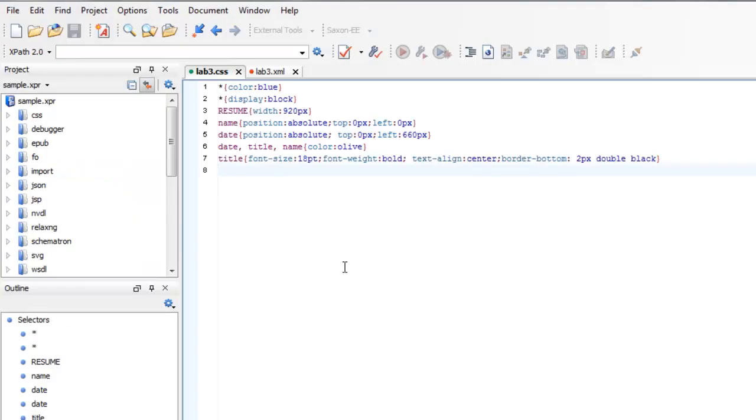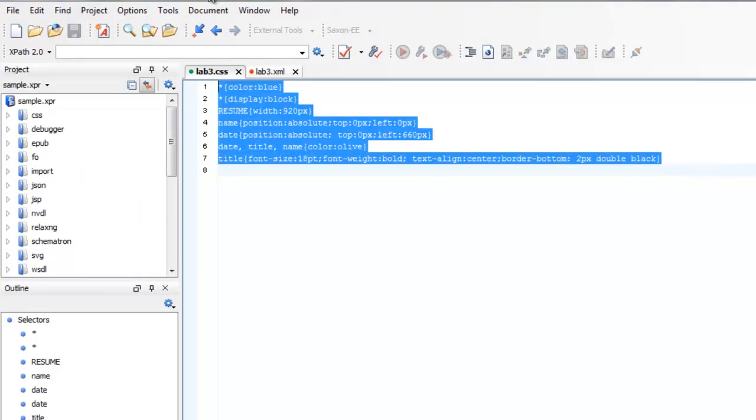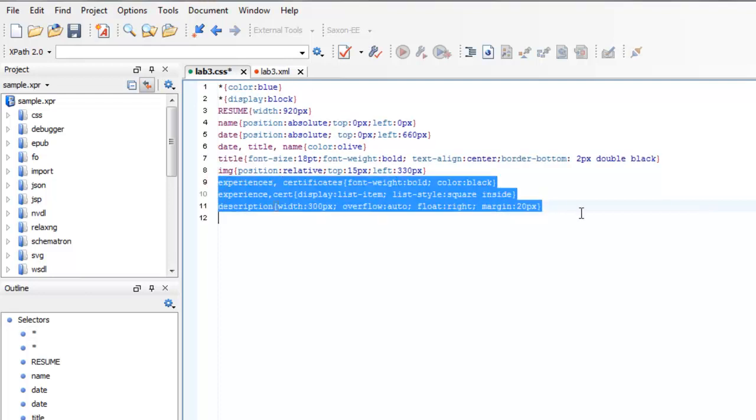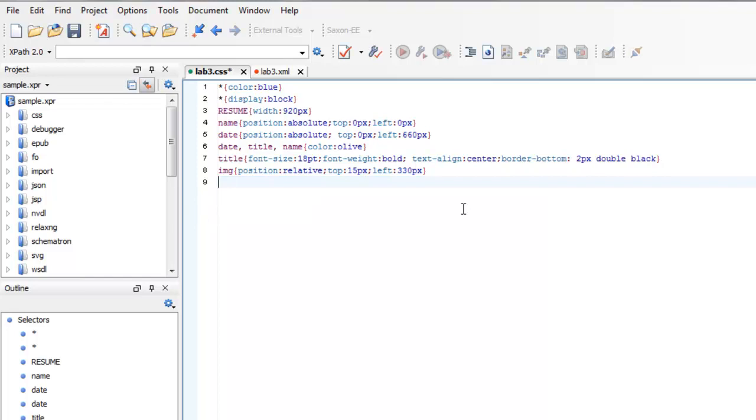Okay, now we'll go back here and let's add one more thing after the title. So I need to position the image. So we're almost done. So image, position, relative. So now you have absolute and you have relative. Let's try relative first and then I will change it to absolute and I will show you the difference.